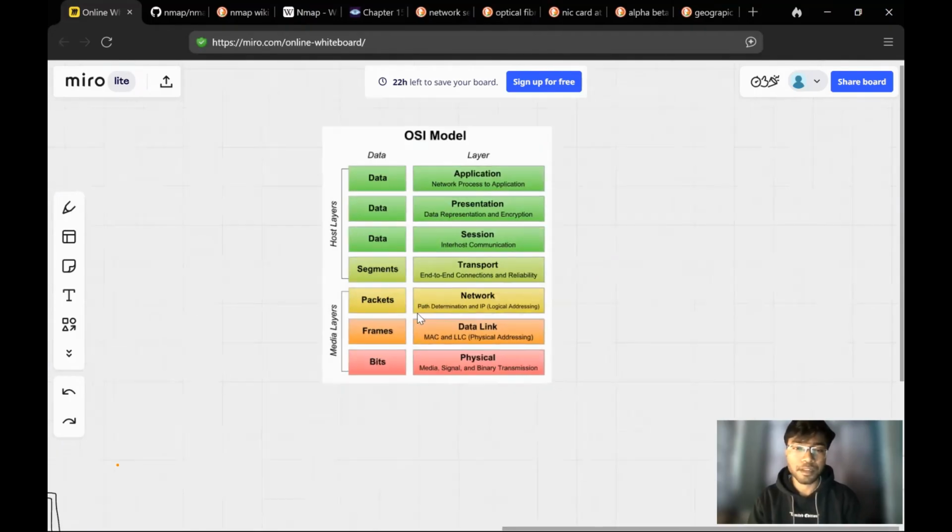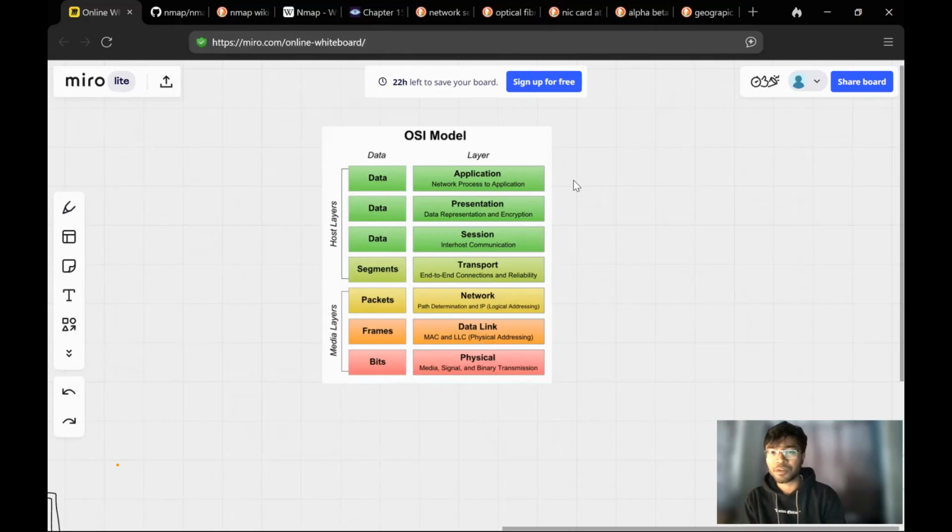So you have the OSI model, the Open Systems Interconnection model. You have the application layer. Your applications, like Chrome or other different applications that you are using, reside in the application layer.